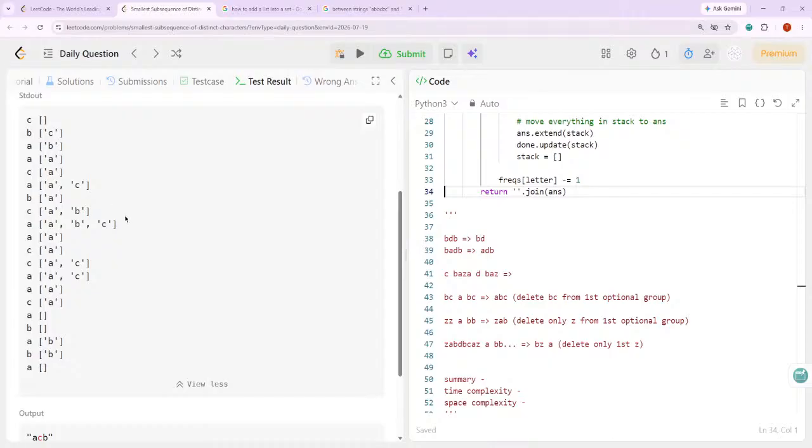A, B, C. There's another A. Clear the stack or no? Like, is there a point? What do I gain by clearing the stack here? I don't think I gain anything.